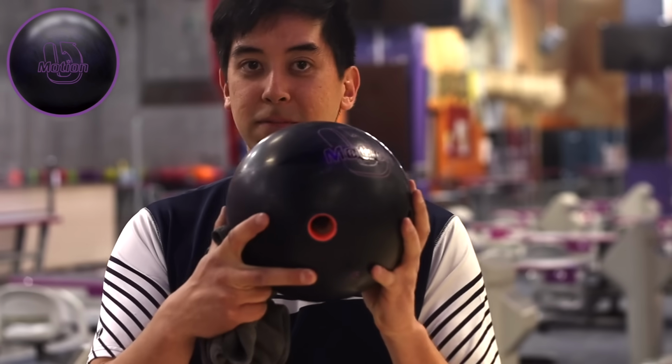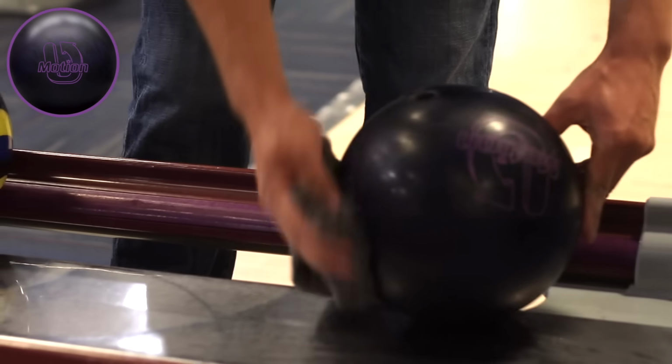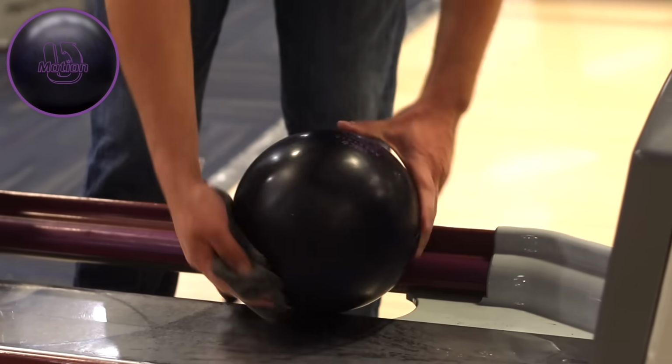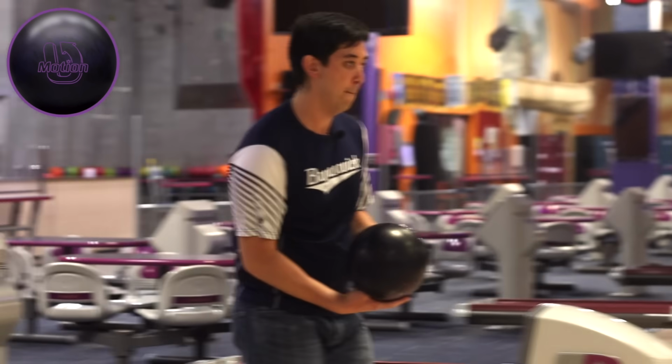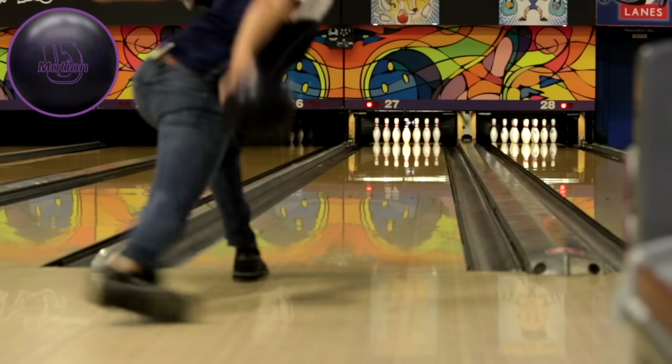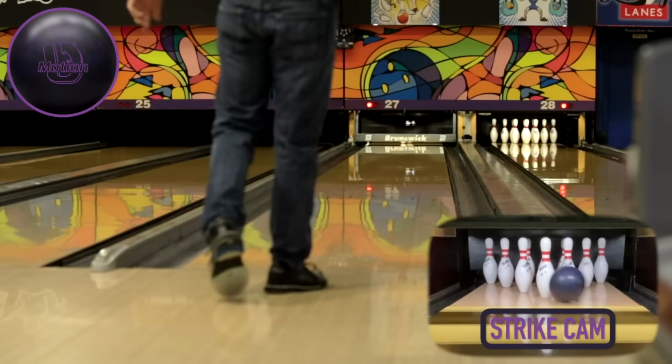The one thing about urethane you'll see on TV, if you zoom up close, is that the ball collects oil. I've got to wipe this off every time if I expect the ball to curve the same way on the next shot. Same shot. Let's see if I can get 10. A little bit wide of target. All right, that's 10.